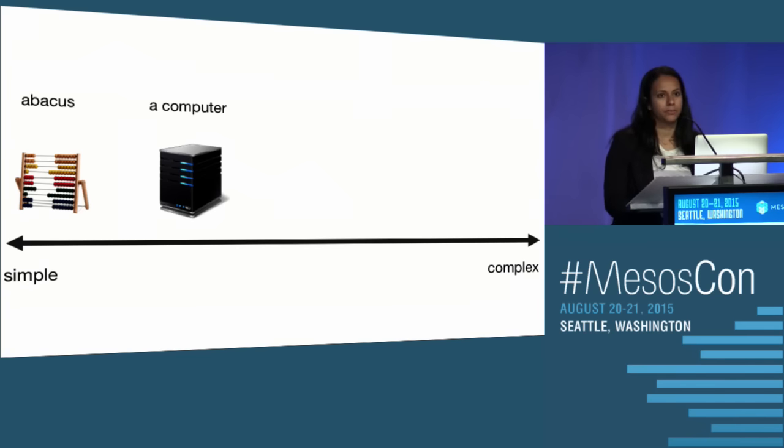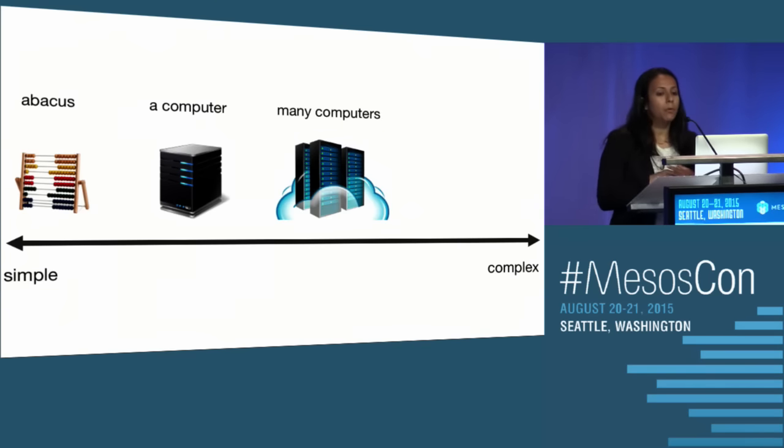A single computer. So here we've got a lot more state. We have a processor. We have caches. We have disk. We have a ton more going on. And as such, we can do a lot more types of computation on a computer. This really opens up our world. Now what we're moving into is we have things like data centers that have a lot of computers. And when we start to string computers together, a whole new set of challenges starts to arise.